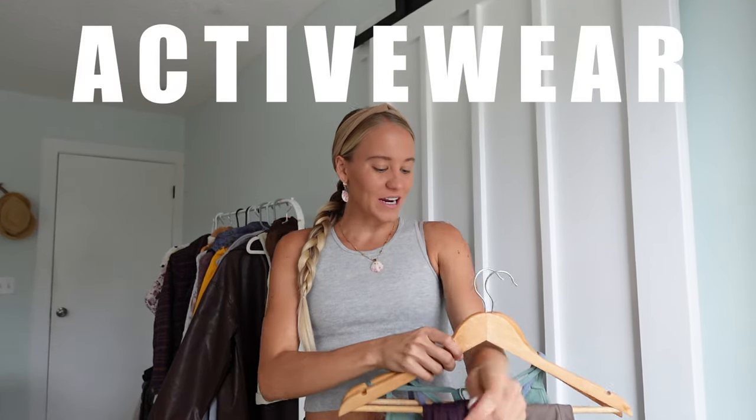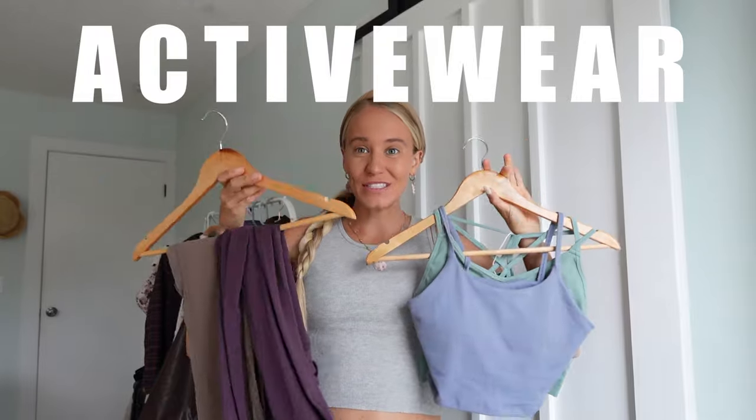First of all, we're going to talk through what different outfits I'm going to bring: cute outfits, activewear, cozy wear, shoes, cute little accessories, that kind of thing. So let's get started. I figured that we would start with activewear and cozy clothes because that's what we're going to be wearing on the airplane, and honestly, camper vanning, that's what we're going to be wearing a lot of the time also, because we're going to be in the car a lot.